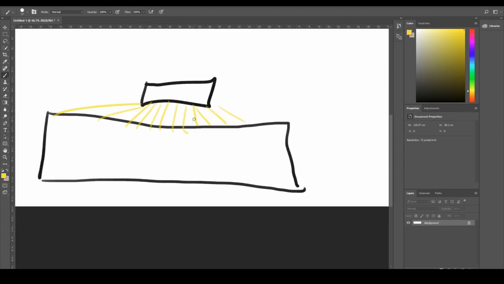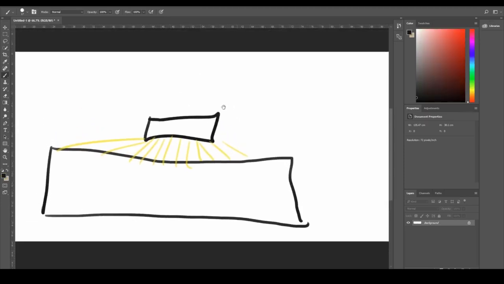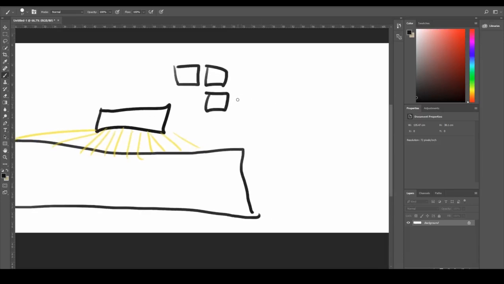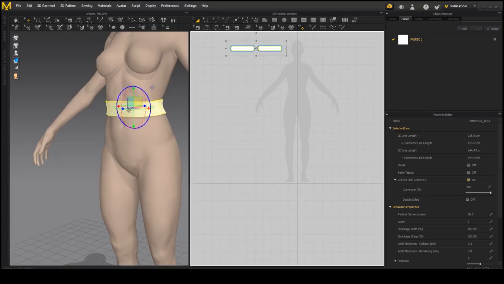So one of the main mistakes I see people make when they try to do flowy dresses and a lot of wrinkles is that most of the pieces fit pretty much like a puzzle. So they do something like this. If you want things to be a little bit more flowy or a little bit more loose, then you need to give bigger area to things, like so. That way, when you stitch them together, you're going to have more cloth to work with and you're going to get a little bit more wrinkles.